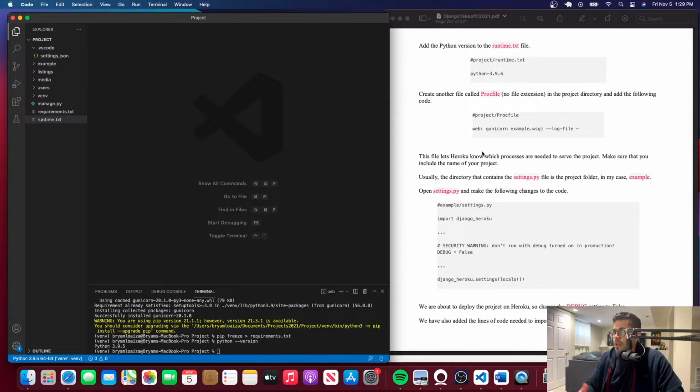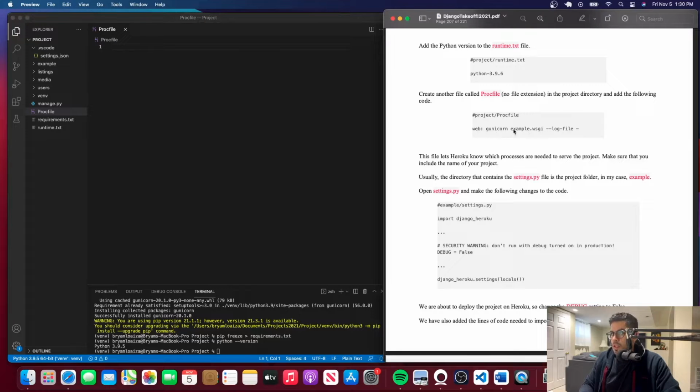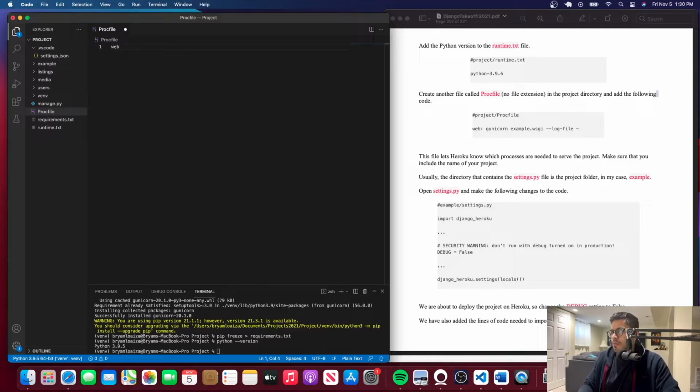Now we need to create a new file called Procfile, and it doesn't have an extension. So we're gonna create it at the same level as runtime.txt and requirements.txt. The first letter is uppercase: Procfile. This is a Heroku file, and this is the name of our app, which is example. And this is some of the things that Heroku needs to run our app. So let's just copy whatever is on the right, since we're using the same naming convention and all of that. After you have everything, just save the file and again close the file.